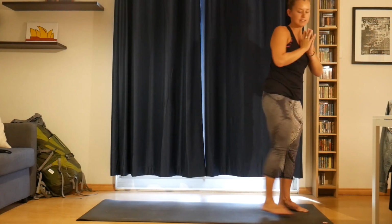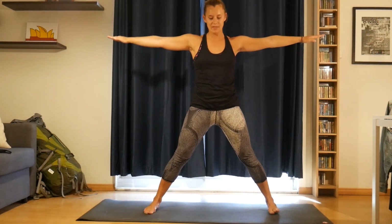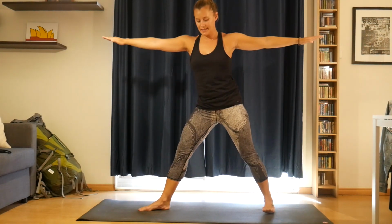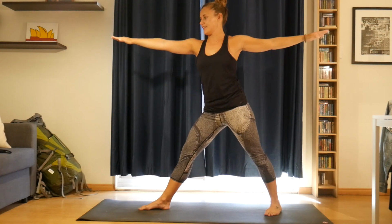We'll step out to face the right side of your mat. Spread your arms wide so they're parallel with the floor. Then spin on your right heel so your whole right leg and right toes come to face the right side of your mat. Spin on your back heel so the back toes come in a little bit. You want the heels to be in line with each other.